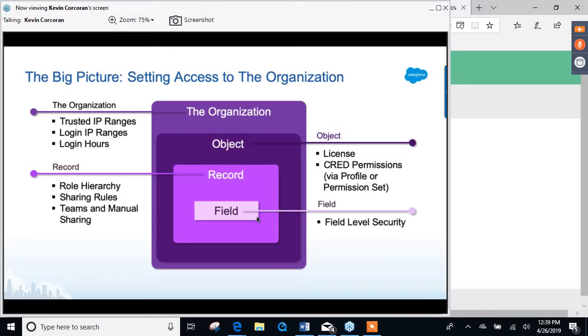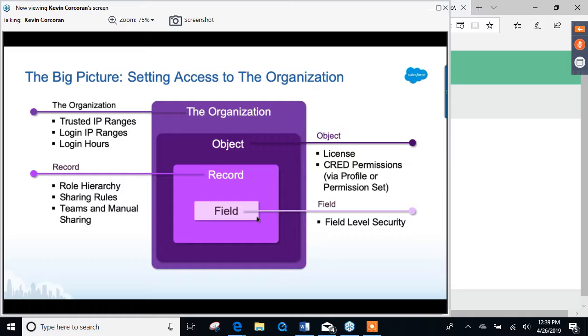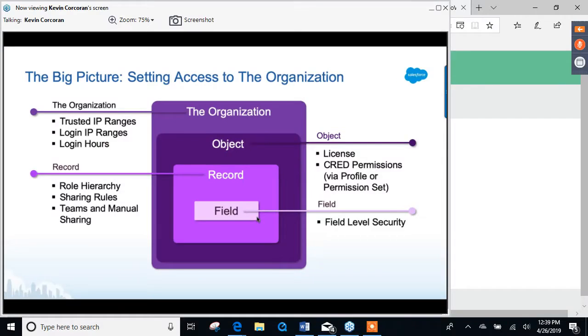But from role hierarchy, vertical access, we open up in record access to horizontal access, and then one-off access with teams and manual shares. And as long as you're following this progression, you can get to the deepest analogous space in the building, the one specific office that you're looking for. And for us in the Salesforce world, that is called FLS, or field level security. The deepest you can go in FLS is field level security.